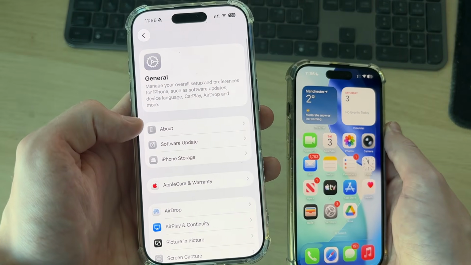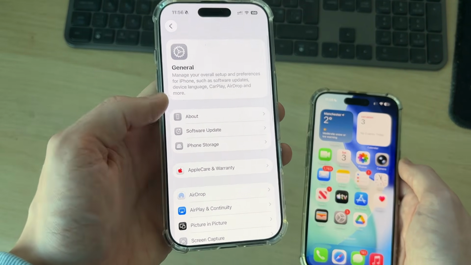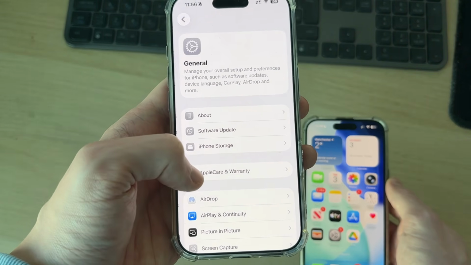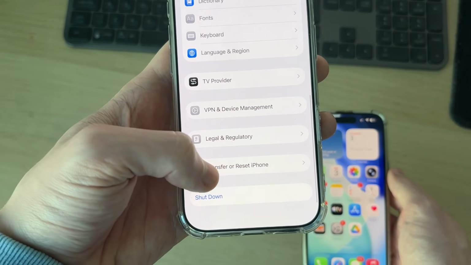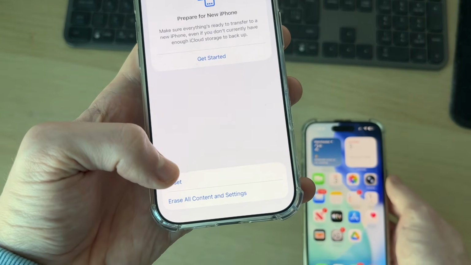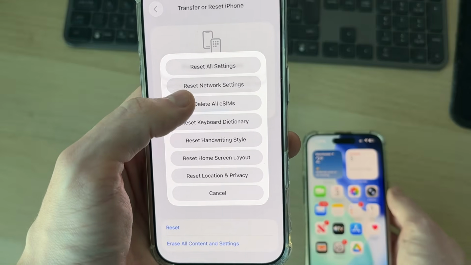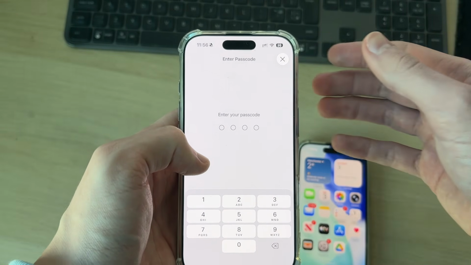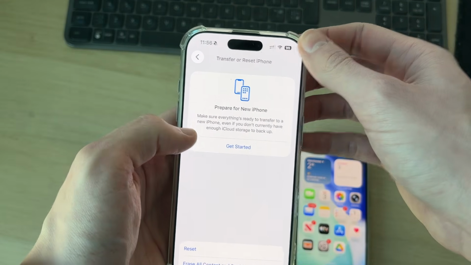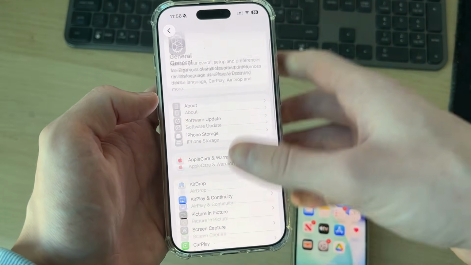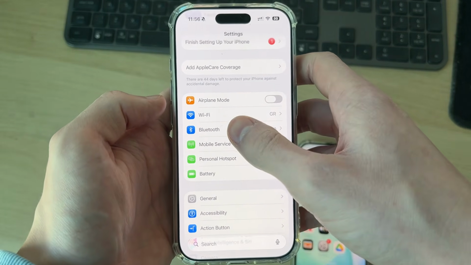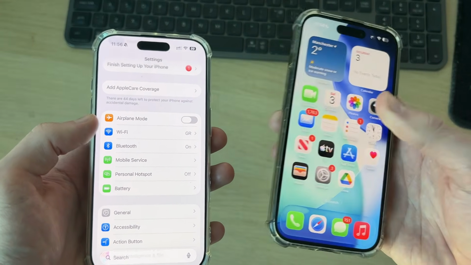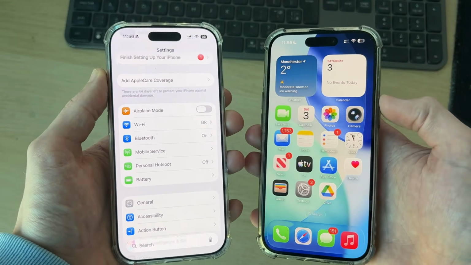If it's still not working, the next thing to do on both devices is come into settings, go into General, scroll down, and find Transfer or Reset iPhone. You can then press Reset, and do a reset of the network settings. When you do this, it will remove everything, like the Wi-Fi networks you've connected to. So when you've finished, you'll need to come back to your settings, come back to Wi-Fi, and reconnect to the network. As I said, do that on the other device, and then hopefully the problem's now solved.